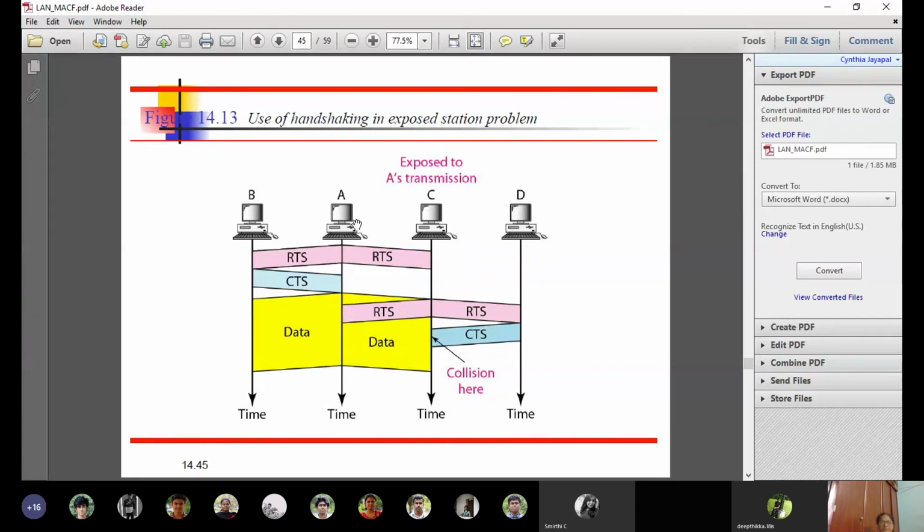I repeat, if C thinks that A is transmitting and doesn't transmit to D, then time and bandwidth is wasted. So how is it avoided? Whichever station wants to transmit will send the RTS packet, for which the station to receive alone will send the CTS packet. Since C is out of range of B, it will not receive the CTS packet. Therefore, when it has anything to transmit, it will send an RTS packet and receive the CTS from D, and then will start its own transmission.